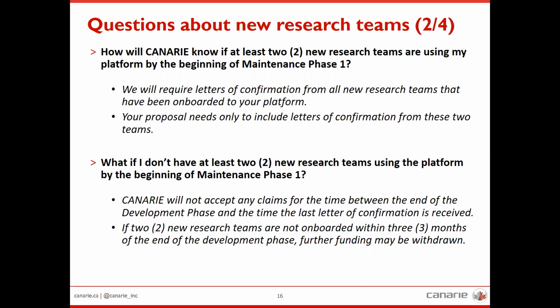And so what happens if you don't have the 2 new research teams in place by the beginning of phase 1? Basically, that delays the maintenance funding. I have status meetings with successful participants, as some of you may know, every 6 weeks. So if that's going to be a problem, give me a heads up, and we'll try and help sort that out as early as we can.